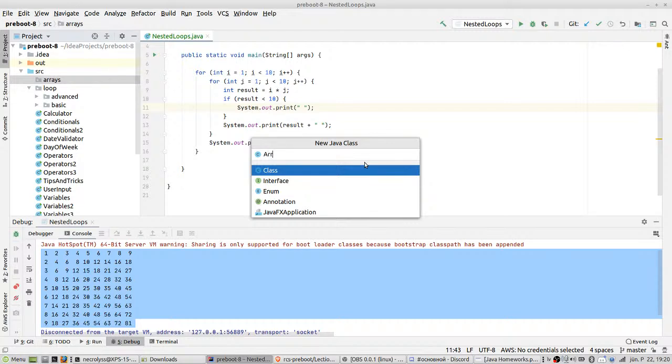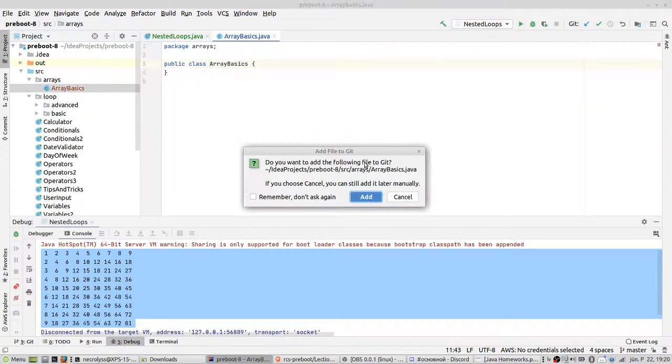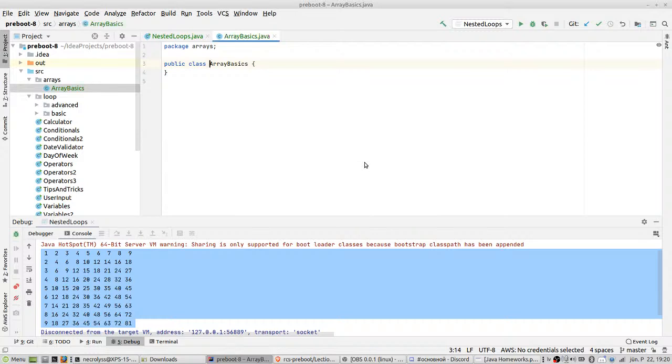Let's call it ArrayBasics, with a main function inside.